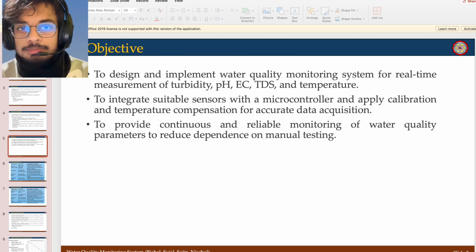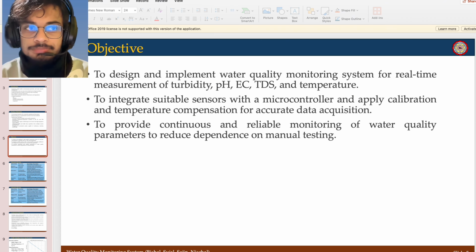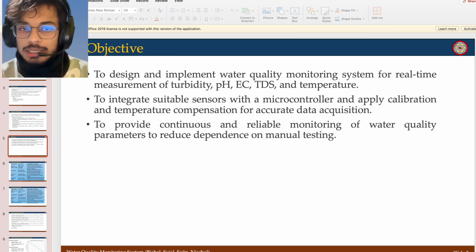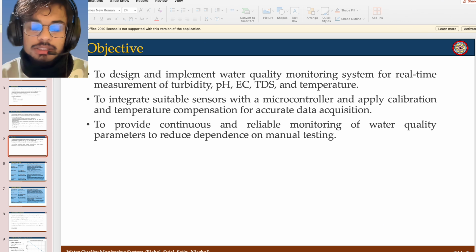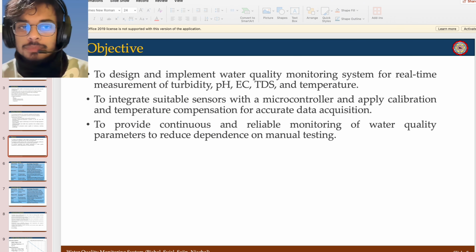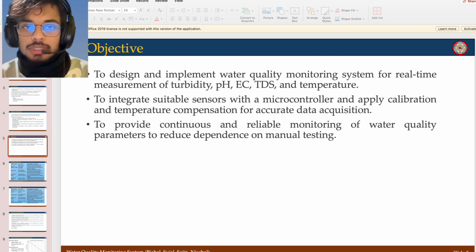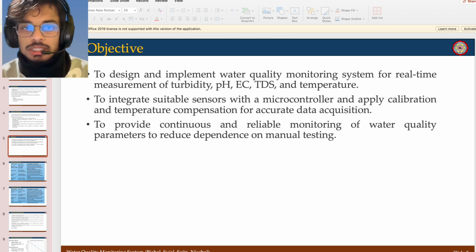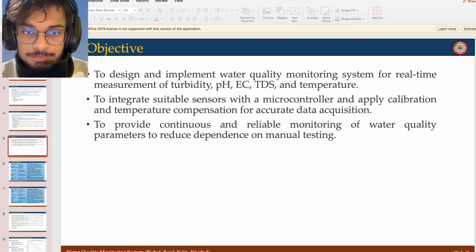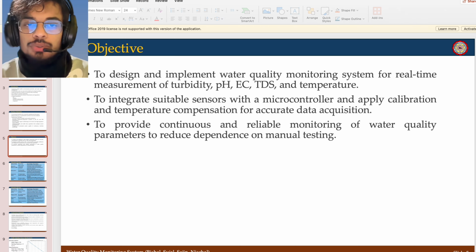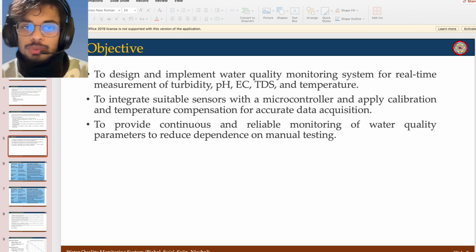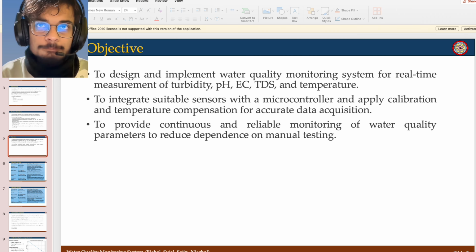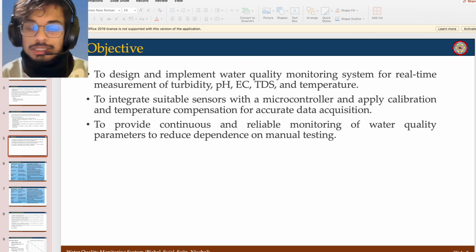We are mainly focusing on drinking water because, in ancient time, or even at this time, we test our water in a lab, and the results come in many days, and it takes time. So we are going to measure the water quality in real time, and we will see how good the water is, and indicate whether it is safe, or at a risky level, or whatever.